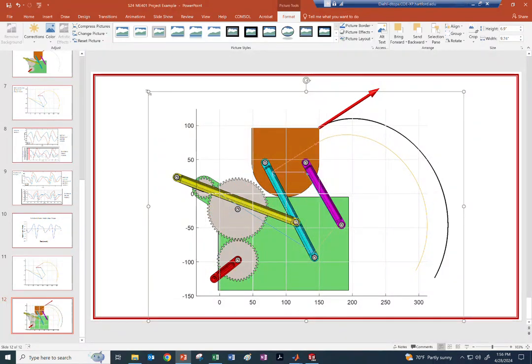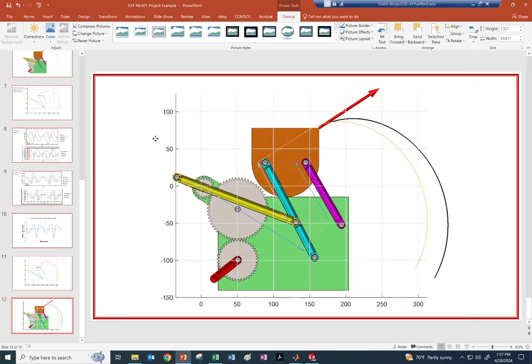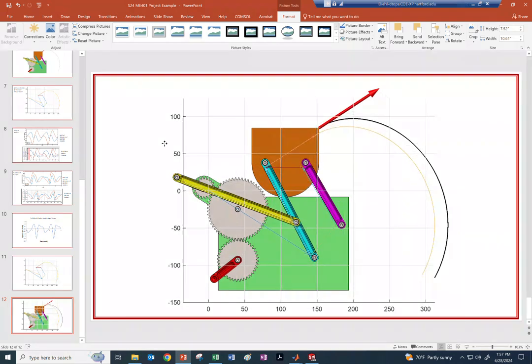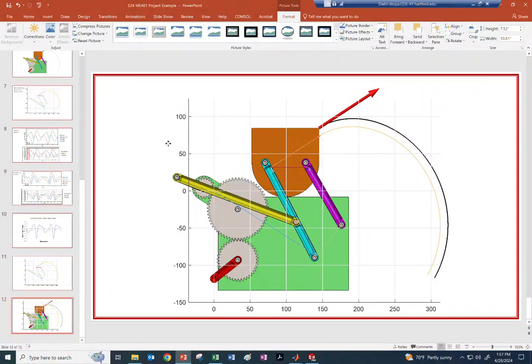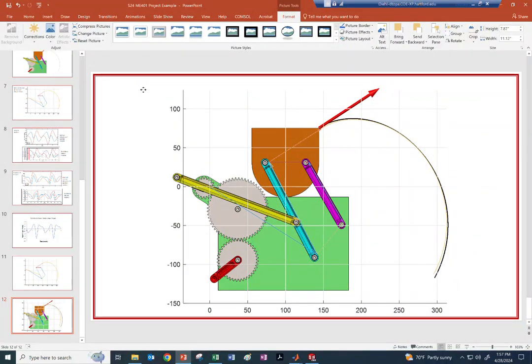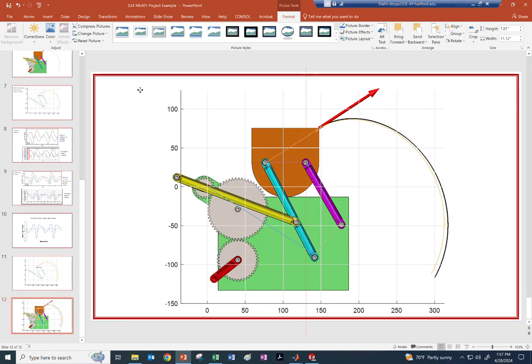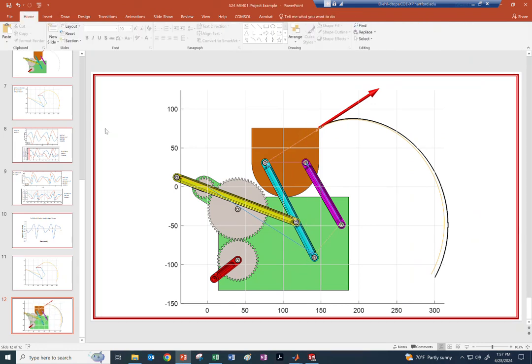And if I wanted to, I could stretch this out. It's got lock aspect ratio already defaulted on there, so it will work out. I could almost make these sit on top of each other. But I have to tell you, the little details when you're making a presentation or report look pretty good right there.